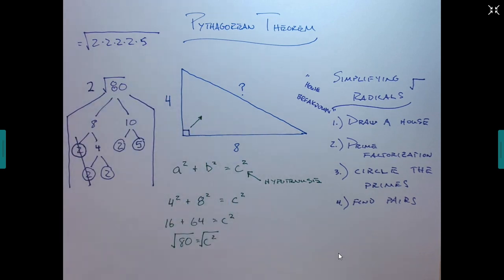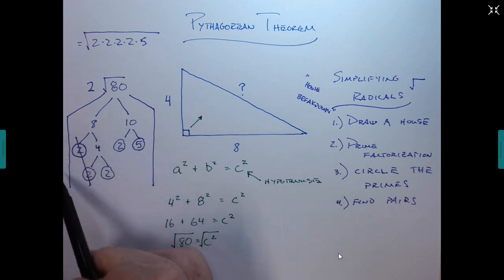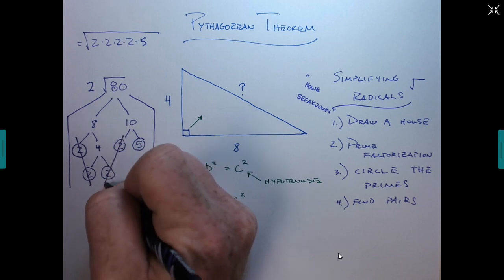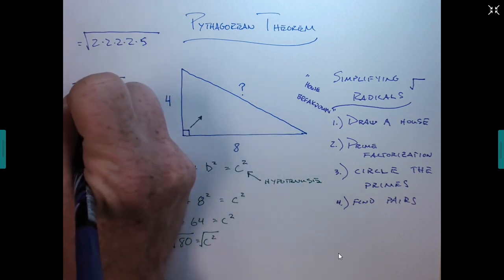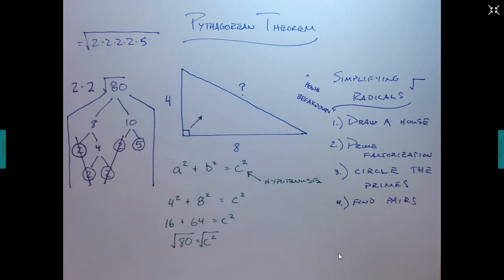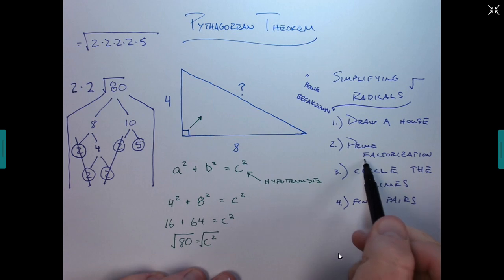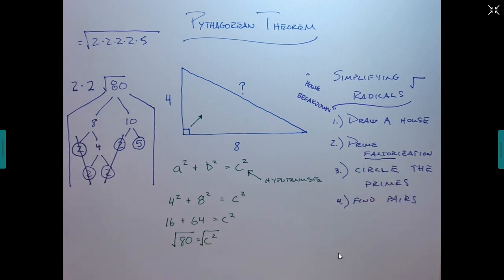The square root of 25 is 5 because 25 is 5 times 5. We needed a pair of 5's. All right. If there are any more pairs, there's another pair of 2's. Again, I cross off 2 and I take 1 out. Well, that's not 22. It's 2 times 2 on the outside. This is all linked through multiplication. Try and remember the word factor means to multiply. We're trying to find the prime numbers that multiply to get our original number.